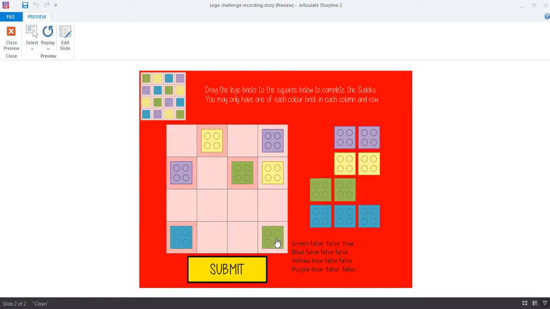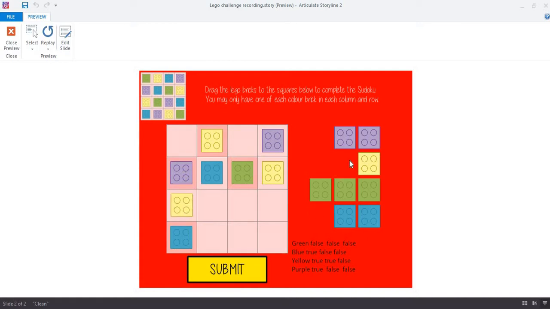No, so that one is. So the third green's working, but the first two are not. So let's have a look at the triggers for that after I've finished testing.